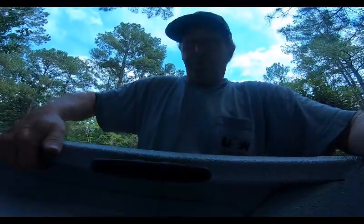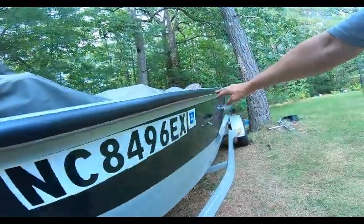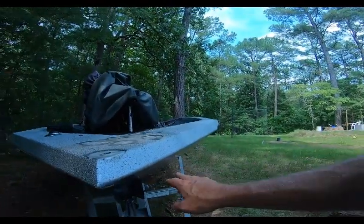This is what's going to happen with the lighting system. Blue LED lights underneath the gunwale. Green underneath the gunwale on the outside. New for this year, nautical lights.